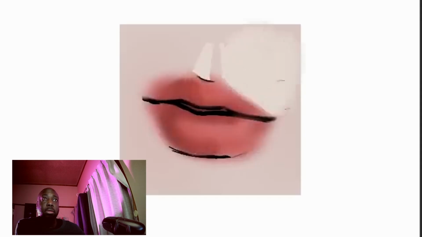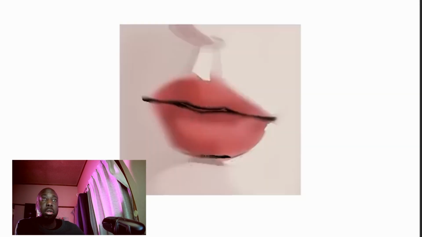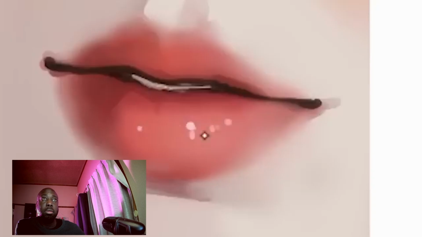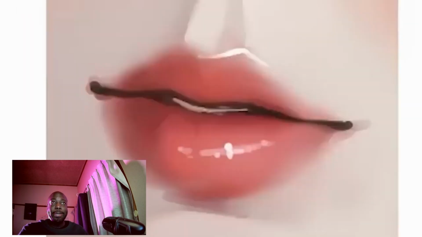Firstly, you shade the skin and add lighting to it. Obviously, I'm gonna shade this part as well. So now it looks defined, but it doesn't look juicy yet. So I'm basically gonna remove the guidelines, then add the juicy highlight right here, and also on the cupid's bow, and there you go, juicy lips.